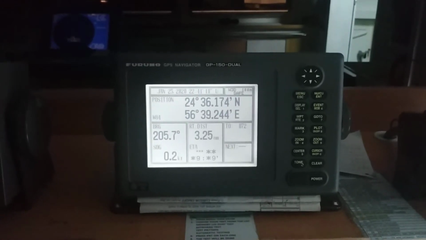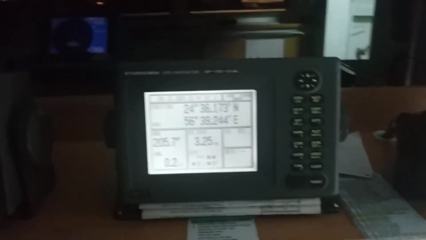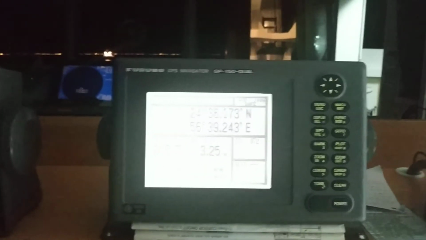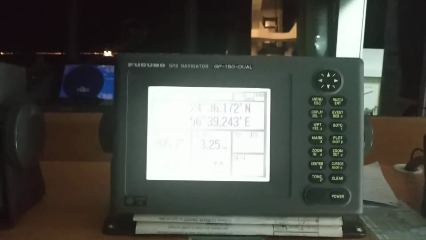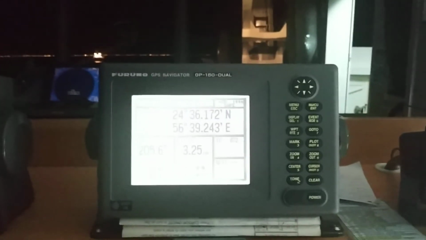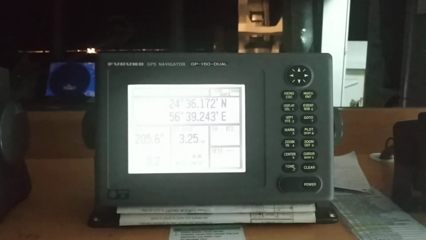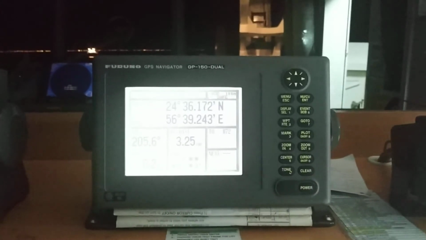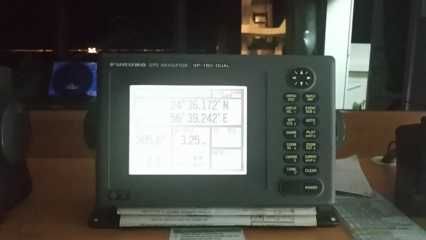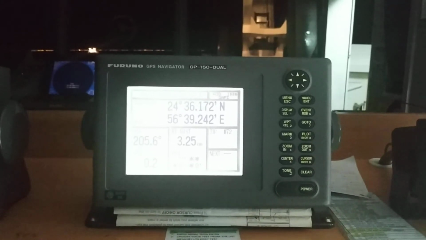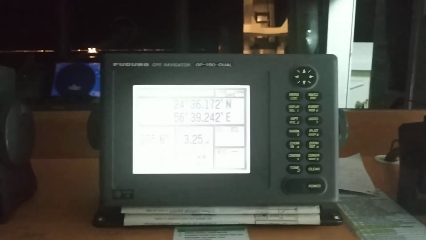So whenever the ship is moving in that area or that particular place, this area or place is in the line of sight of satellites. Those satellites have atomic clocks on board and they have data and their position is highly accurate. So they transmit a signal that is received by the GPS receiver on board our ships. Once that data is received, it has time and position. So this data is received by the receiver and computed with the formula, and the position is known.